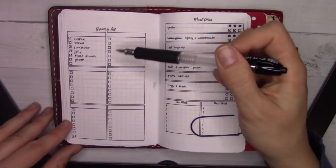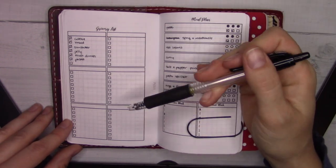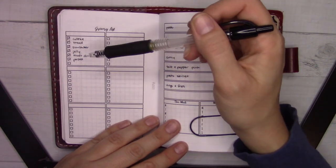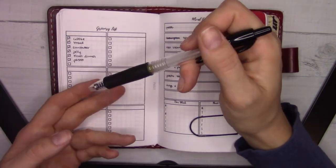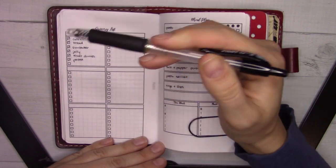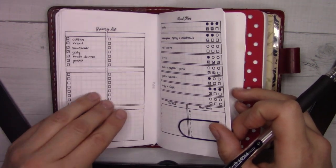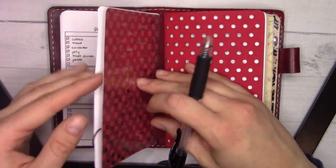The grocery list I really only use the written side when I'm shopping in store. I like to do a lot of pickup — I'll just go recipe by recipe in the app and not worry about it. But if I'm going in store I'll make a list department by department: shelf stuff, dairy, frozen, produce. I can actually walk to a grocery store from this apartment, so I can't buy too many things at once if I'm doing it with just a stroller. Anyway, that's the rest of this insert — the meal planning pages.